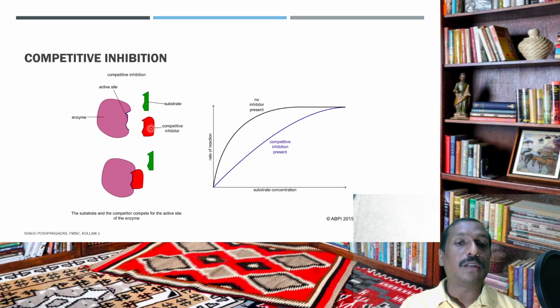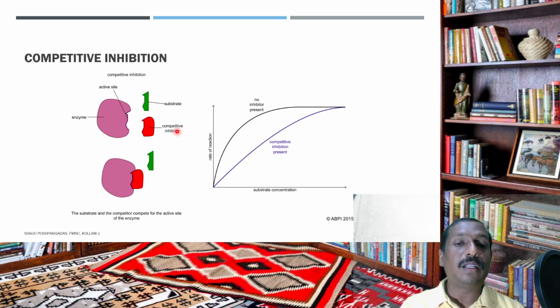Okay, so when this kind of chemical substances are there in the medium which have some kind of structural similarity with the substrate, what will they do? This molecule will compete with the substrate for occupying the active site. So this is actually the substrate. This has to bind with the active site, but there are some other substances within the medium which have some structural similarity with the substrate, so that this substance will compete with the substrate to occupy the same active site.